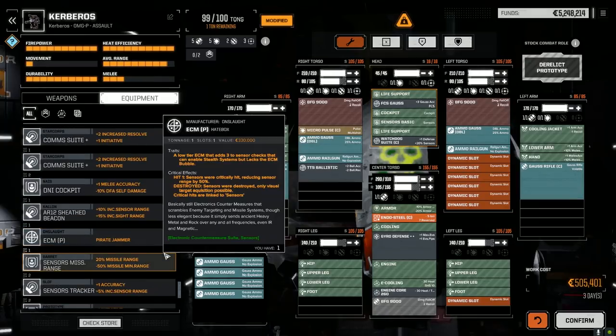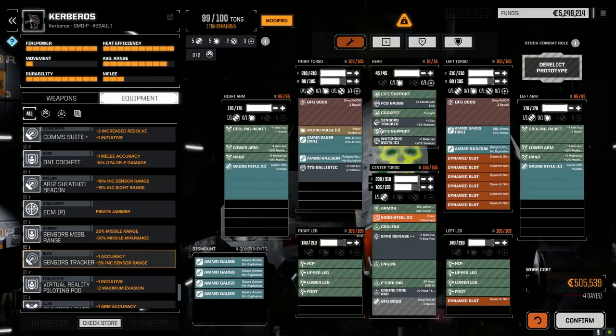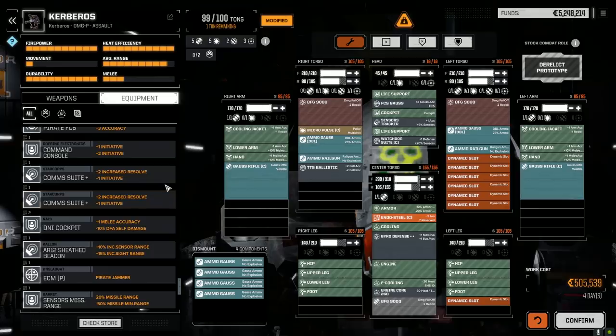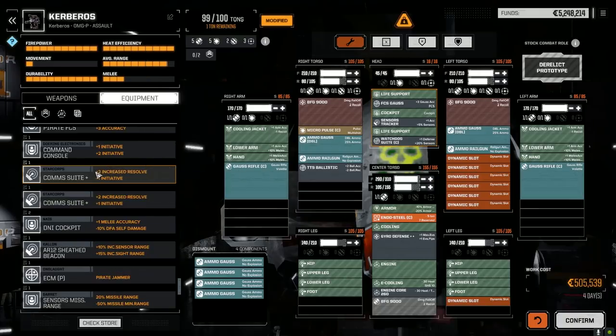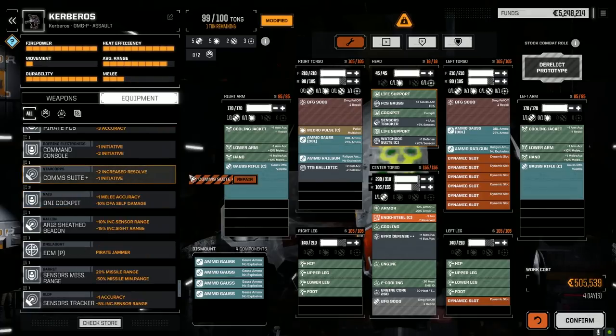Let's have a look here. Cockpit wise, don't really have much. I've been trying really hard to find something good for it. We're going to definitely put this in, give us another bonus chance to hit. We do have the watchdog suite in here. Is this going to be enough? One defense against being hit, 50% reduced signature. Yeah, so this is enough. Comm suite plus, one of these is broken, I think. Which one? Not that one. No, what's the difference? Oh, there it is. That's weird. Let's repair this one.